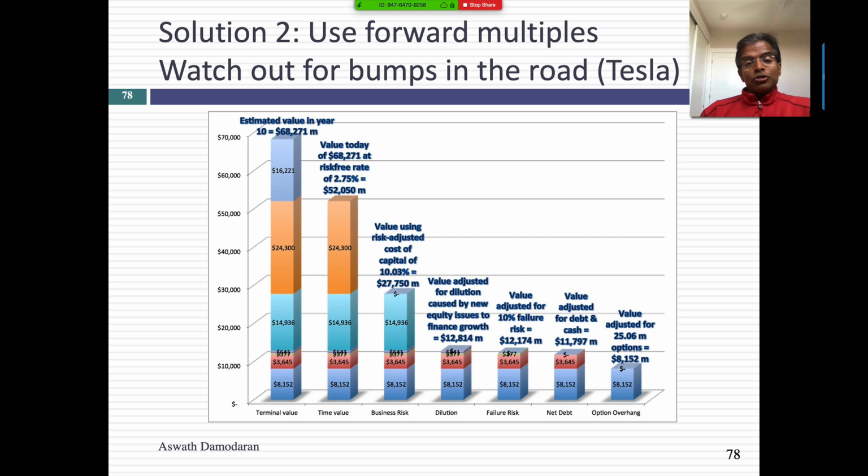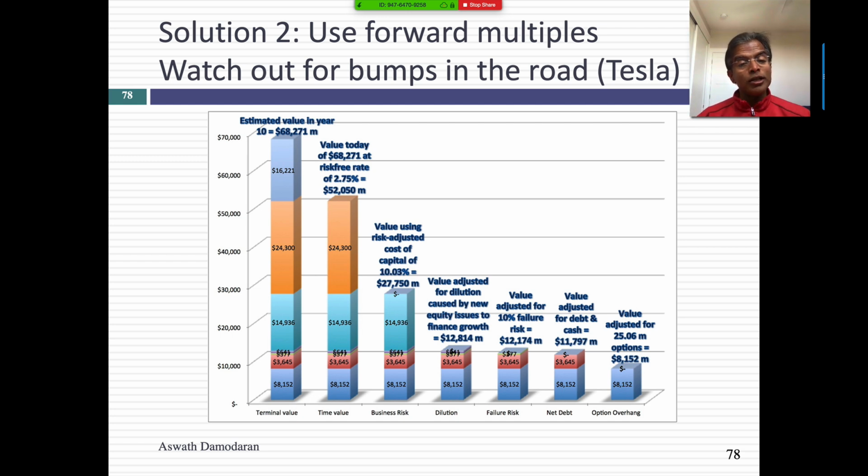Now, the other solution you can use, and this is especially going to be the case when you have a young company, you're trying to price Uber or Lyft or Square, is rather than use this year's numbers. The reason you're having trouble with multiples is this year's numbers have very little substance. The company has low revenues, it's losing money. What if you could forecast what those numbers will be in the future? Use a forward multiple. Now, when you do this, you got to be careful because what you will get then is a value way out in the future.